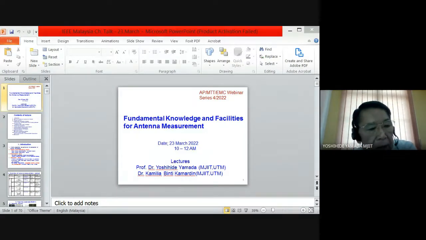nowadays, small antennas are used in human body application. So at that time, we must make human body phantom and something. So dielectric material fabrication will be shown. And conclusion.